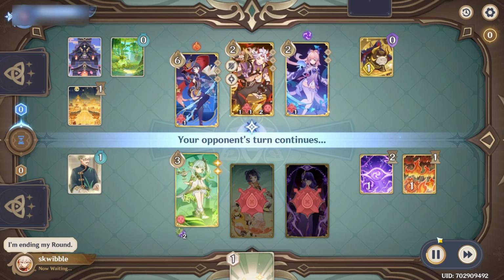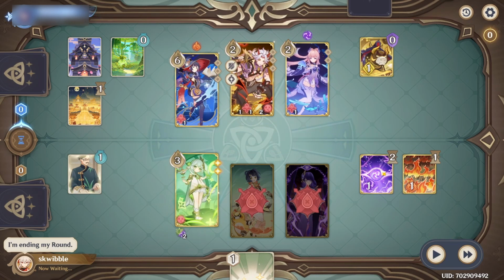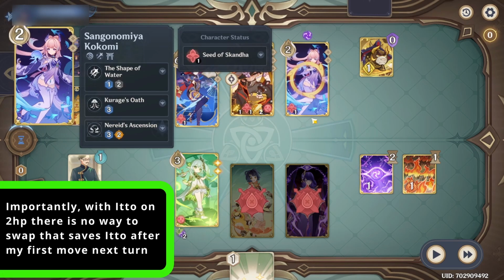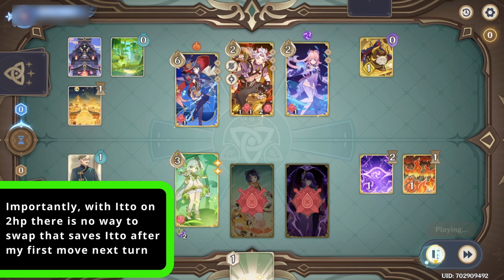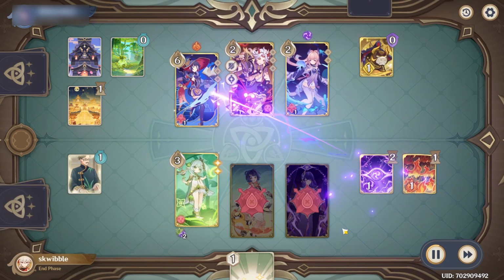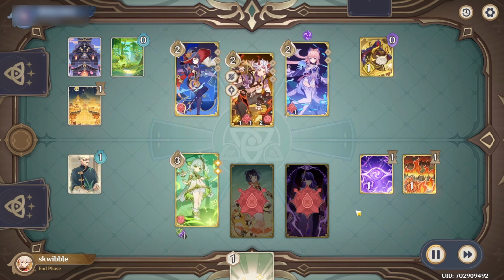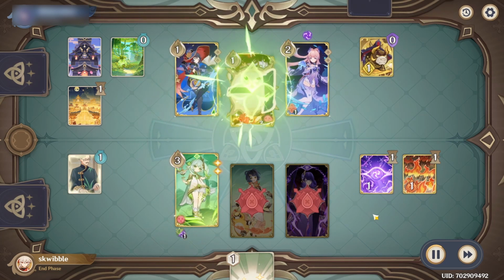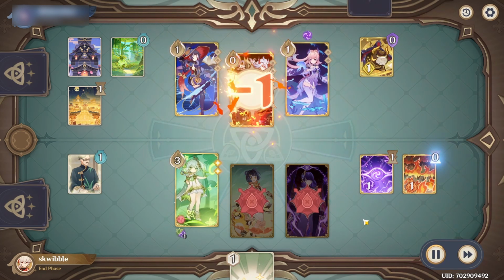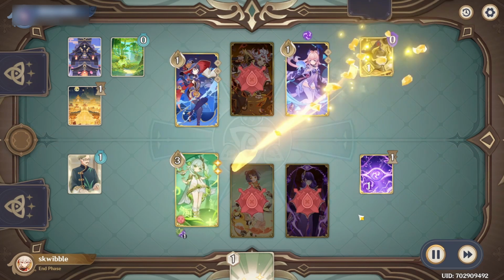Next turn he can still get a lot of value out of Itto if Itto survives. Opponent takes a long time to think about how he swaps here, and this is a sensible swap given this 2 damage could kill either Itto or Kokomi. As it is, after my summons go off, opponent will have 2 characters left on 1 health. But critically, I've killed the character, the Itto, who was the real scary one I needed to worry about.